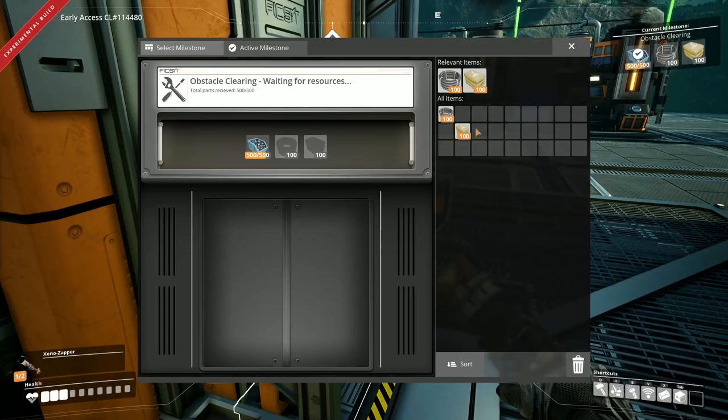All right, welcome back. And it is time for obstacle clearing to be cleared on our list here. Check, press the button. Done, still no thing.